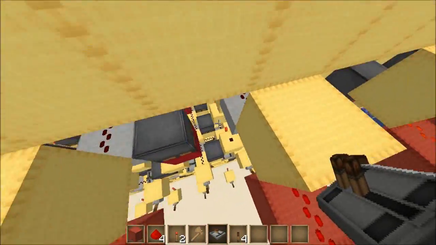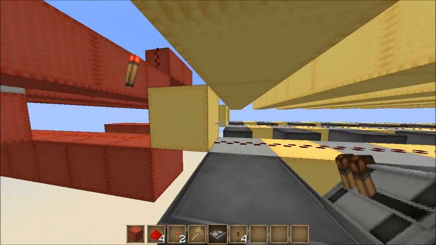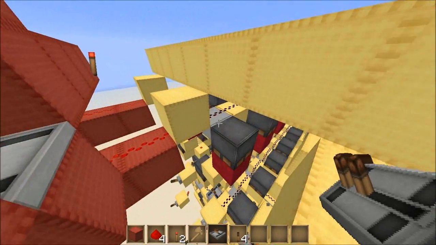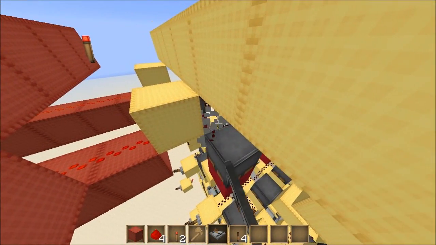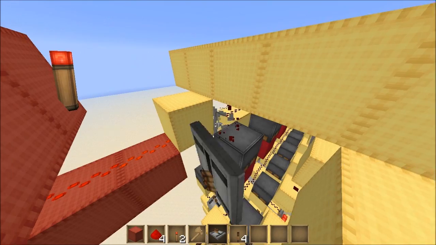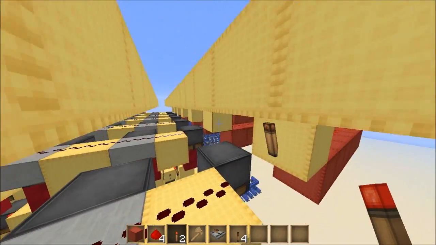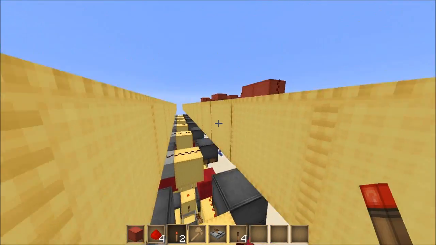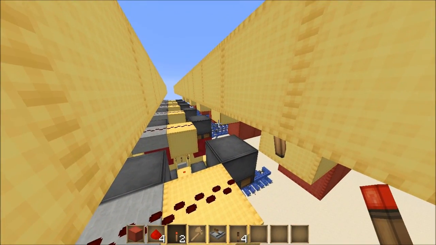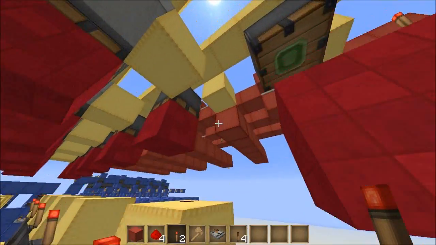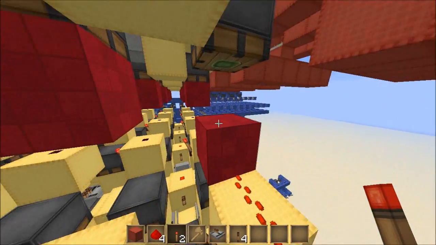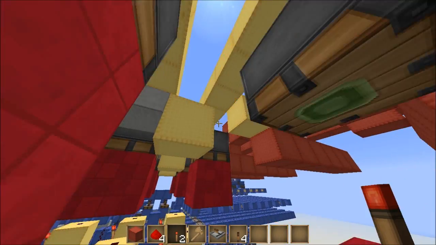So destroy all these first slabs, like that, and just add torches there, and that's going to cause those to drop the blocks. Perfect. Not. What now?